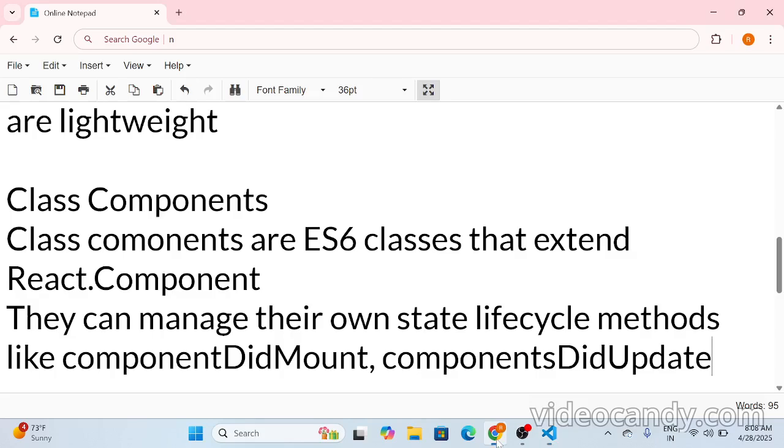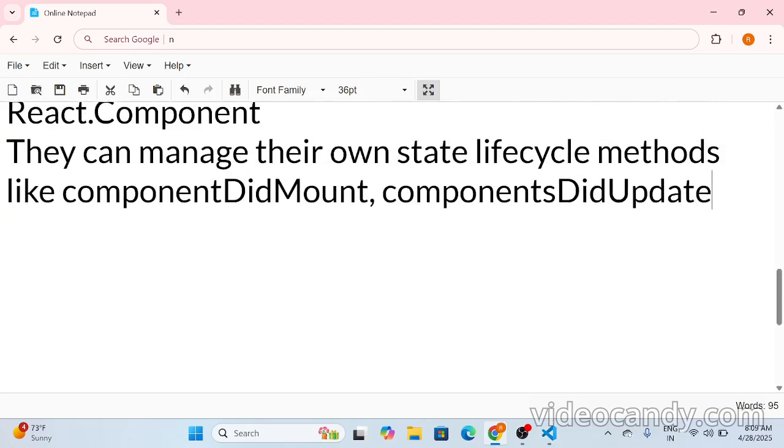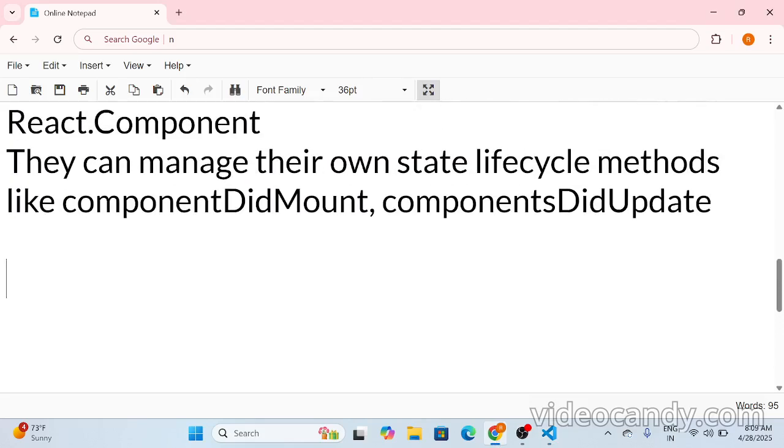Now we will see the key features of class components. You must use the render method to return JSX.